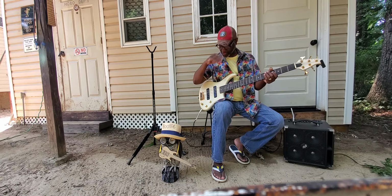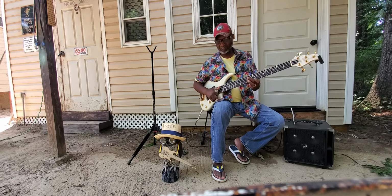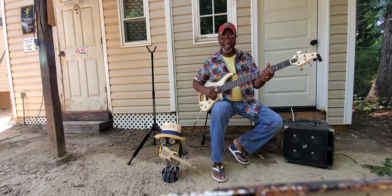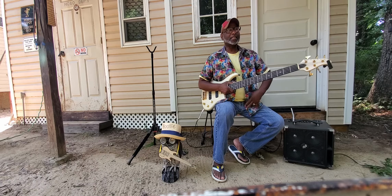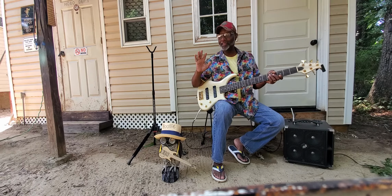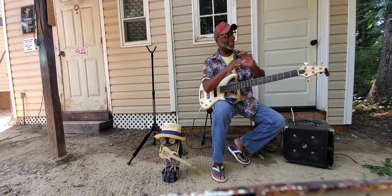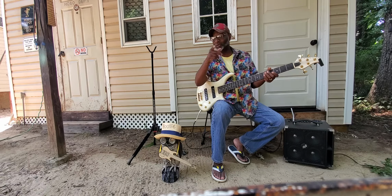Now, it actually was set lower. I just got a generic bridge on it. Works for me. Look, I don't want to hear it. A lot of you guys, I posted on Facebook, and a lot of you said it doesn't have the OEMs in it. And man, look, it came in the shop with nothing in it. I put stuff in it. So if you want to buy it, it's got war paint on it. It plays like a dream. It sounds like one. So we're going to hear that right now.